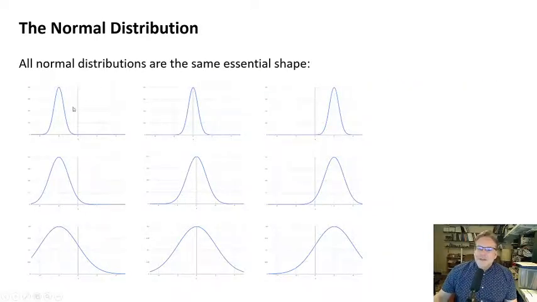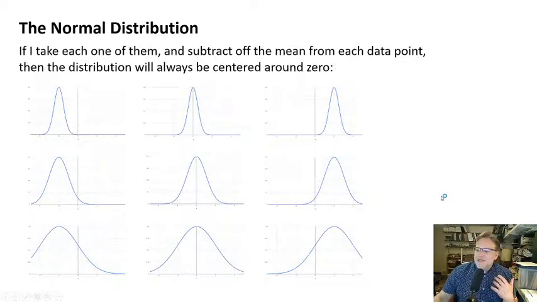So even though some of them are tall and thin and some are short and fat, they're actually all essentially the same shape here. If I have these 3, for example, these 3 normal distributions here, they all have the same standard deviation. They're just located at different places on the x-axis. Same thing with these 2. They're a little wider, but they're on different parts of the x-axis, so they have different means. Same thing with these down here.